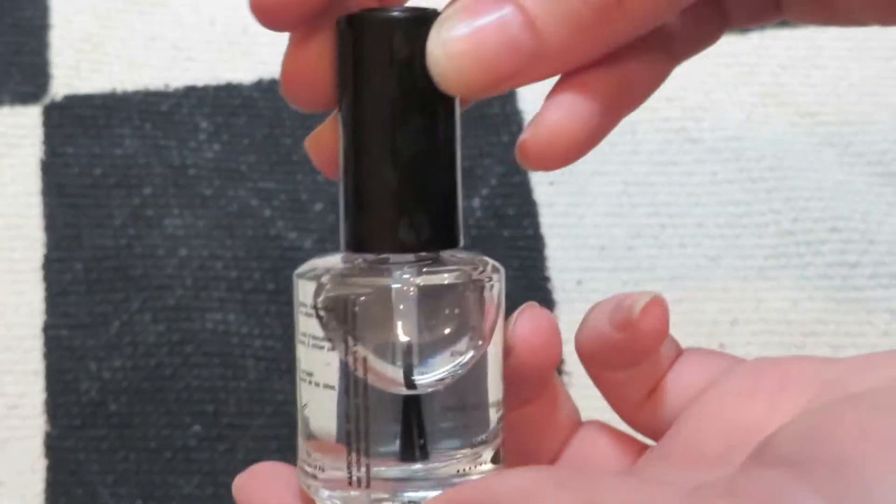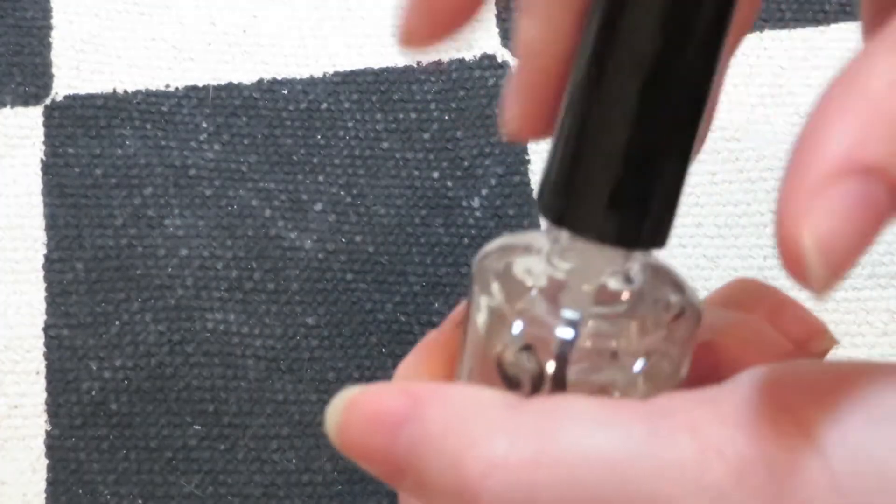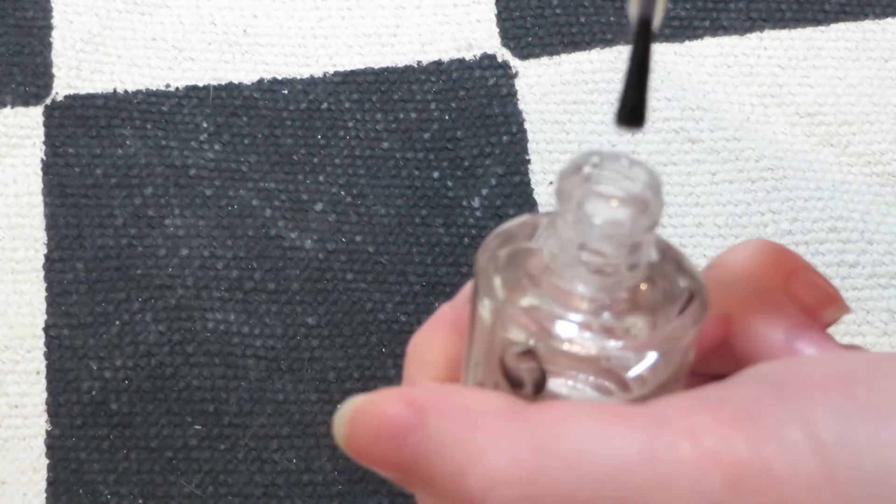From these favourites, you can probably tell I have been watching a lot of best of 2013 videos, because I've got a lot of cult products this month. One being the Seche Vite Top Coat — I've heard loads of things about it and I don't know why I've put it off for so long before I actually went out and got it. Believe the hype. I am crap at doing my nails — I always, always smudge them — and I don't when I use this. Thumbs up from me.